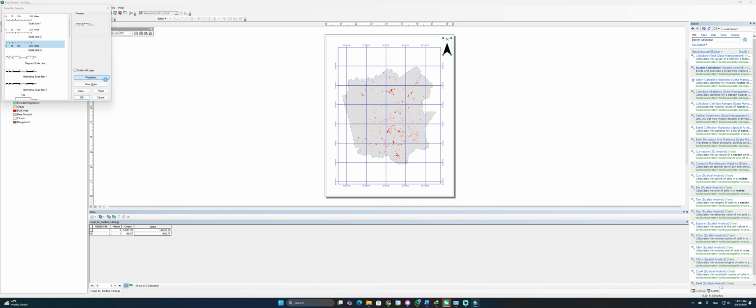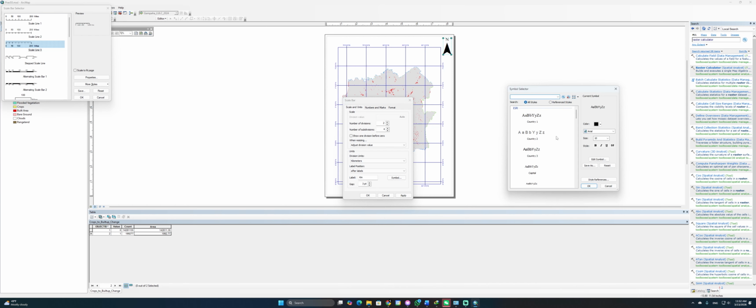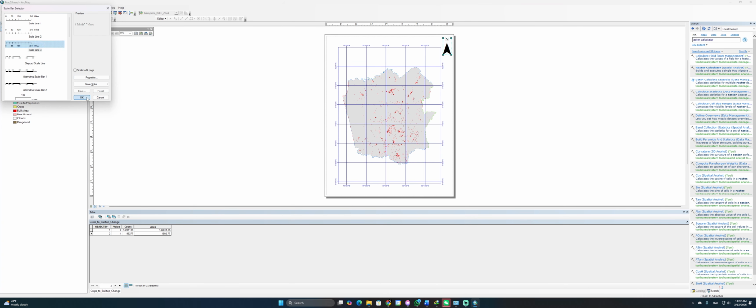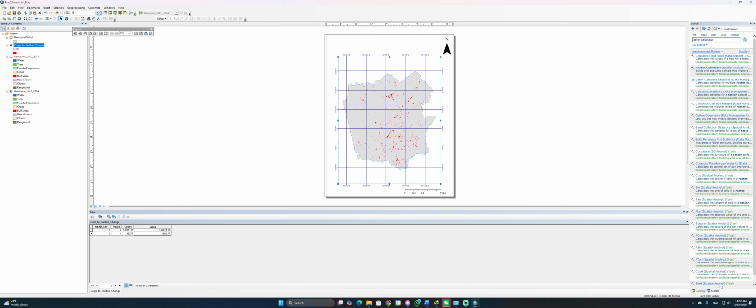So go to the properties again, typography, because I need to set the font size to 12, OK, apply, OK, OK, we get the scale bar, and then you can even resize it.